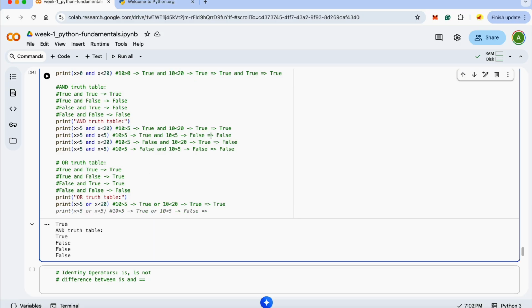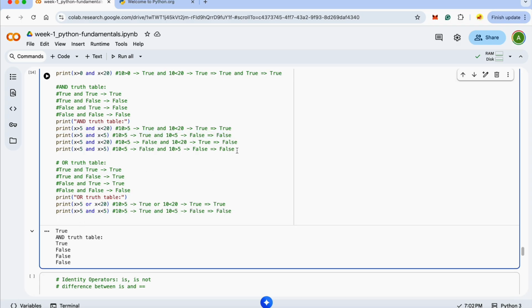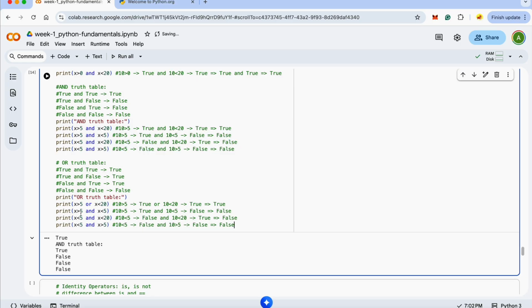Now let's take the same, but only one thing is going to change. 10 is greater than 5, true, or 10 is less than 5, which is false.